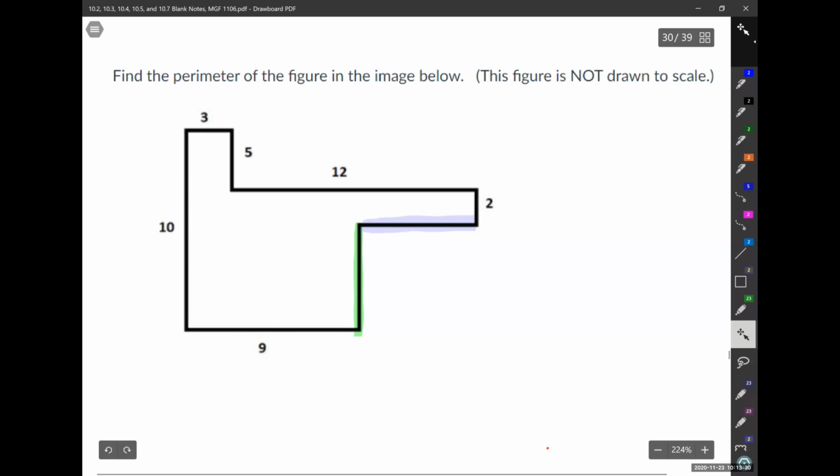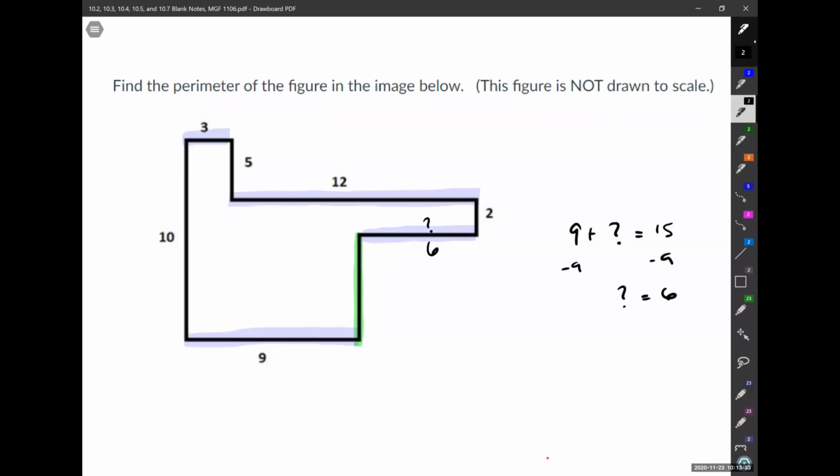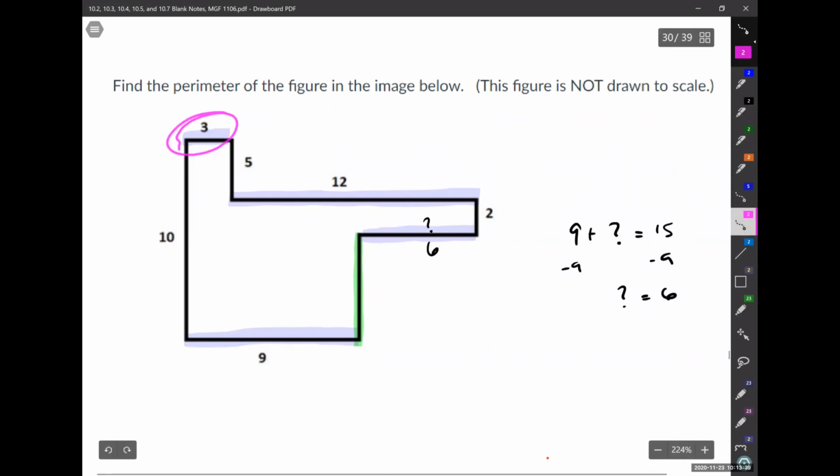Oh, thank you, Jordan. I think it should now be visible. Sorry about that, everyone. So just to clarify that, since y'all couldn't see, this and this together make up the total horizontal distance, because all the horizontal distances at the top are known. But at the bottom, we only have the 9 and the unknown. So 9 plus our unknown amount must be equal to 15, which is the 3 plus 12. That gives us 6. Now for the vertical distance, in this case, we do have a single vertical distance, 10, on the far left. And on the other side of the figure, it's made up of these two pieces in green, the known 5 and the unknown here.